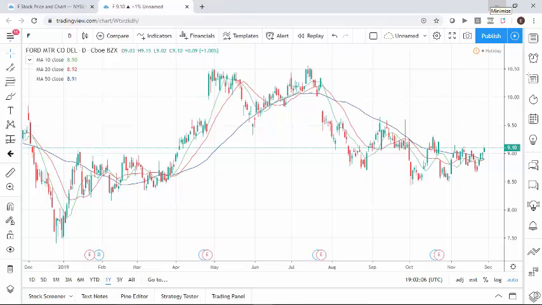When you throw in the moving averages, you see that the 10-day is below the 20-day, but the 50-day is sort of in between the 10 and the 20. Now, these are all a penny apart. I don't like that, so regardless of the order, I would say that this is inconclusive. Certainly with the 50-day moving average between the 10 and the 20, this is an inconclusive chart pattern.